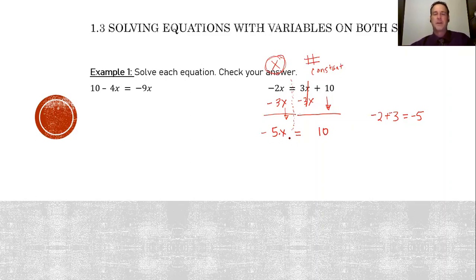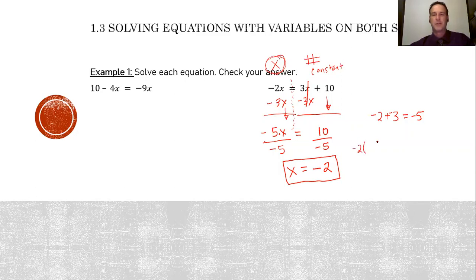And how do we get rid of our -5? Well, the opposite of multiplication is division. And if I have a -5 here, I'm going to put the same thing there, -5, as a form of division. And we'll do it to both sides. And a positive divided by a negative is a negative. 10 divided by 5 is 2. I will box my answer. And we are done. If you want to check it, just plug it back into the original.